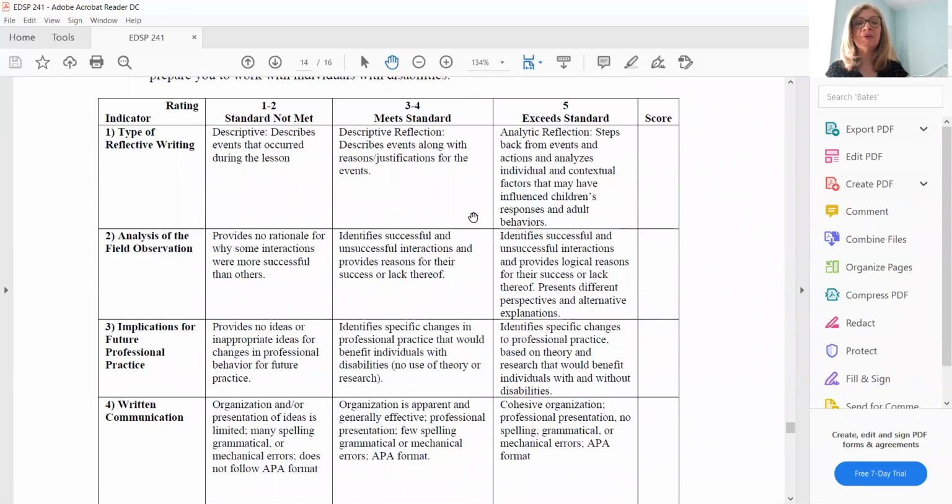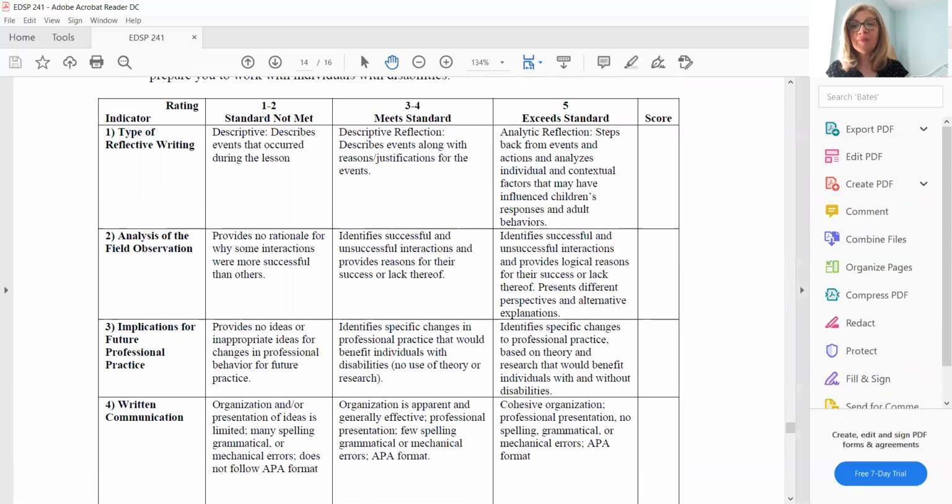On another assignment, for example, here's the field experience assignment. What I'm really concerned about here is being able to observe and identify the interactions that were successful and not successful. So there's actually less weighting on APA style for this particular assignment because it's really important that you understand your observations, analyze them, and look at the success and explain the success of the interactions between the teacher and the student.